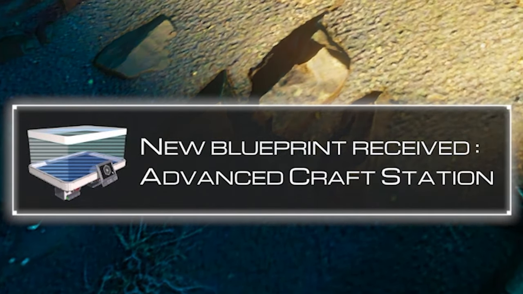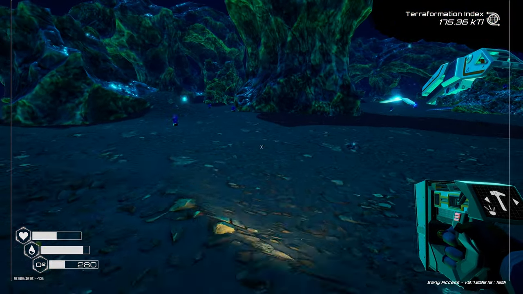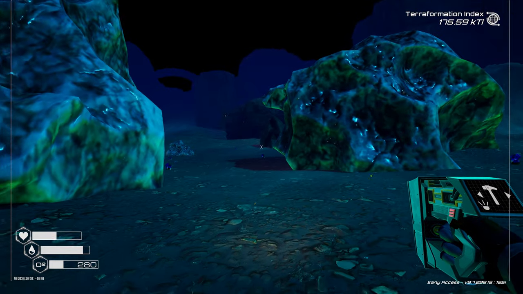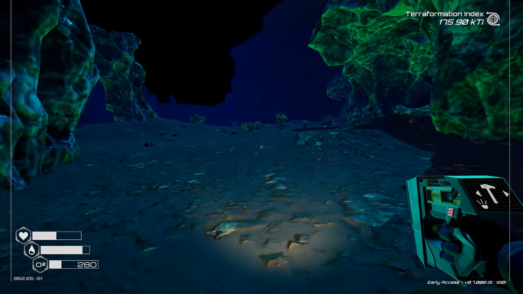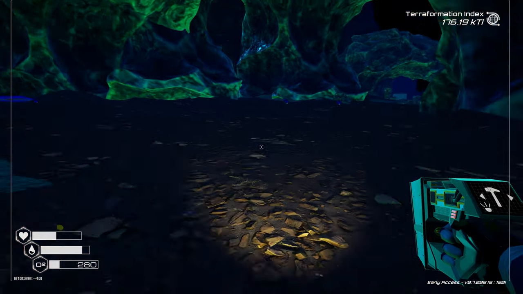Oh, new advanced received. Advanced craft station. Ooh. That is going to be able to make cooler things. To be honest, I didn't even realize there was an advanced craft station. It means we can make bigger things, I'm guessing. I'm guessing the tier one can only go so far with building stuff. God, there's so many biomes with this. And to be honest, we've only come across like, 3?